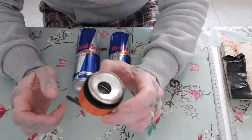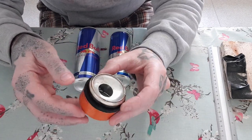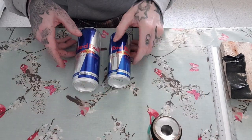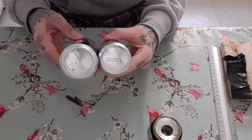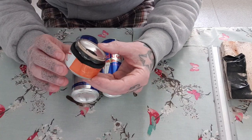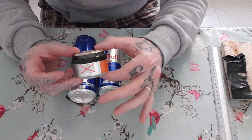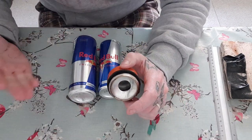I made this little alcohol stove the other day. I found two drinks cans, one slightly smaller than the other. Red Bull cans have enough difference between them, so after making this one I thought I'd make another stove with two Red Bull cans. That should look quite spiffy, so I'll show you the process of what I do — what most people do — and we'll see how we go.